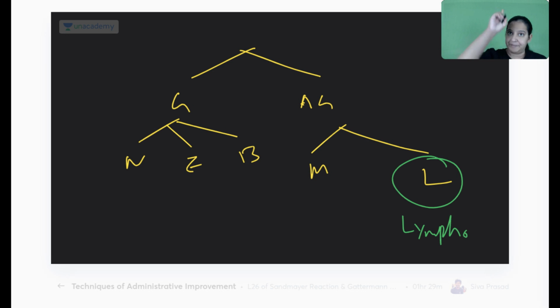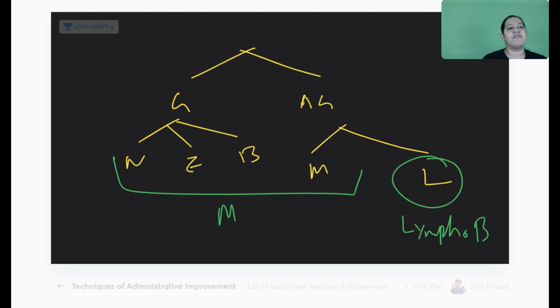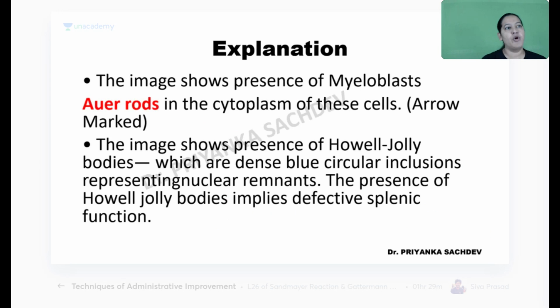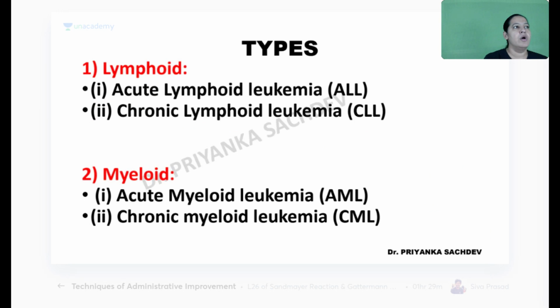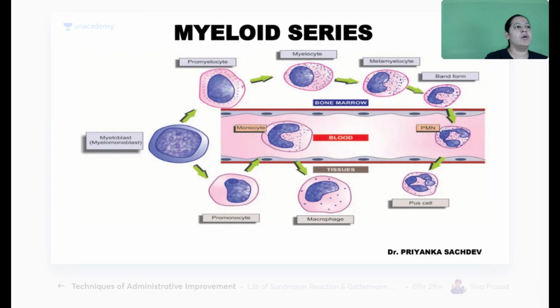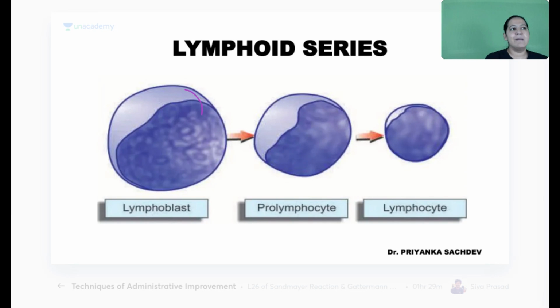That is the stem cell of lymphocyte, lymphoblast, and the rest of them are formed by myeloblast. So there are 2 types of blast in the bone marrow. Can you see in the bone marrow? This is a myeloblast forming neutrophil. Can you see it is forming neutrophil? And this is a lymphoblast.